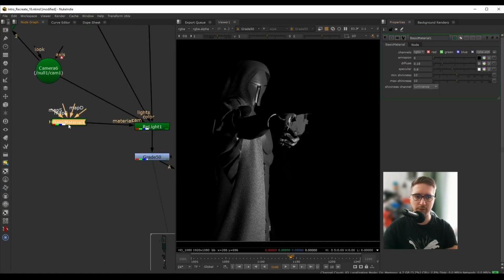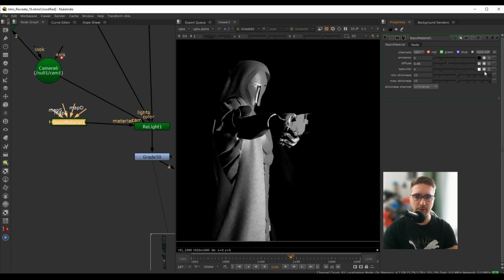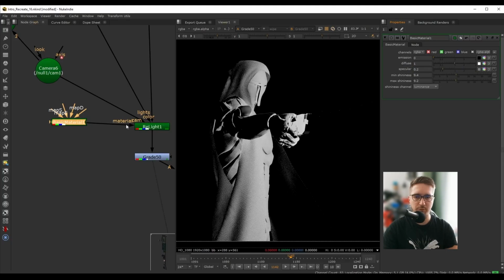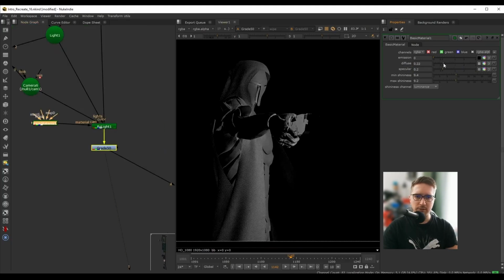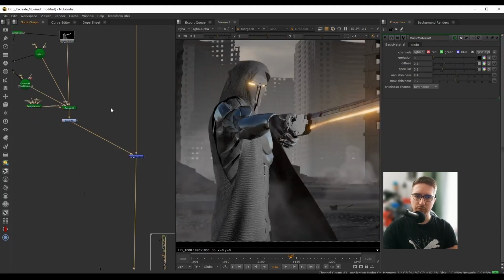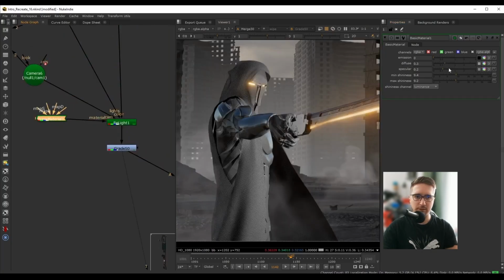So in this basic material, we have a few options here. We can increase the diffuse, we can increase the specularity. So these are kind of self-explanatory. Feel free to play around and see if you get something that works for you. I will set the specular here roughly to 0, and I just want to use mostly the diffuse value here and not so much the specular. Maybe I can bring down the diffuse. We should probably preview this from our final result, and let's go back to our basic material here and maybe increase the diffuse a little bit.